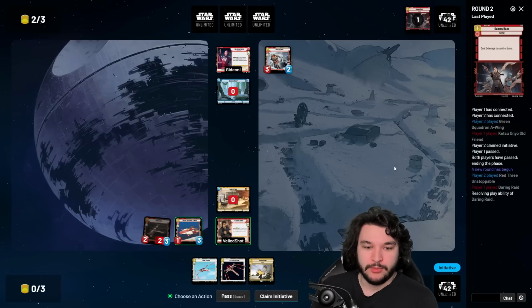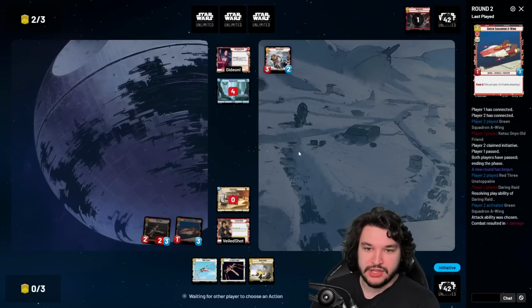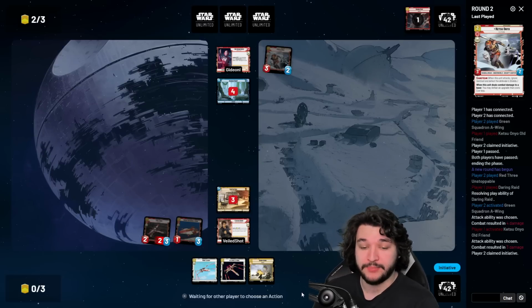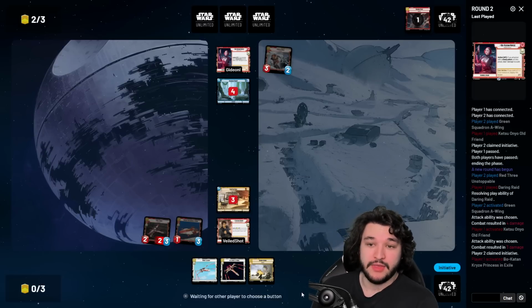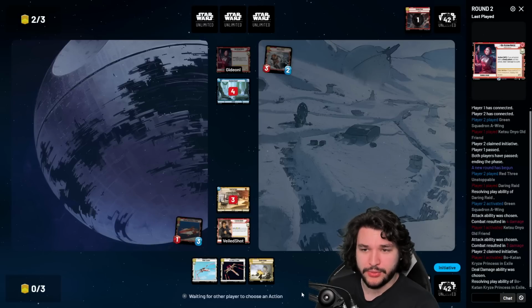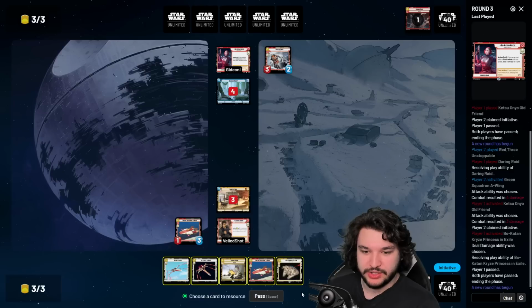But it's not normal. And it looks like they have a Daring Raid. They're going to use that in conjunction with the Bo-Katan ping to kill off my Red 3. So very, very nice play from them. It's going to actually end up giving them a lot of value here. They're going to ping off the Red 3. And hopefully they don't have another play afterwards, because that's where it gets potentially a little bit scary.